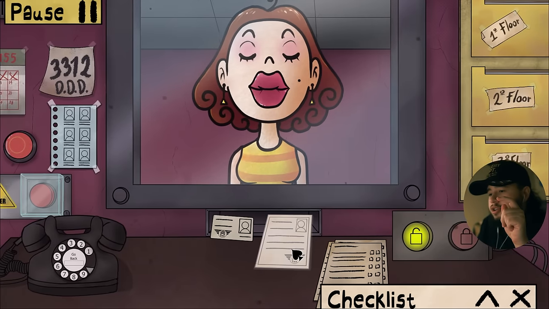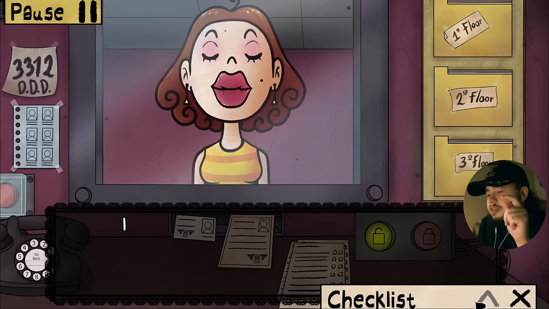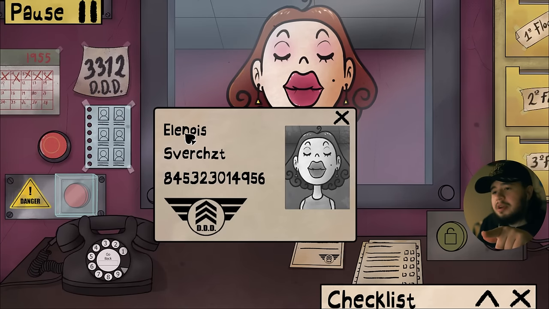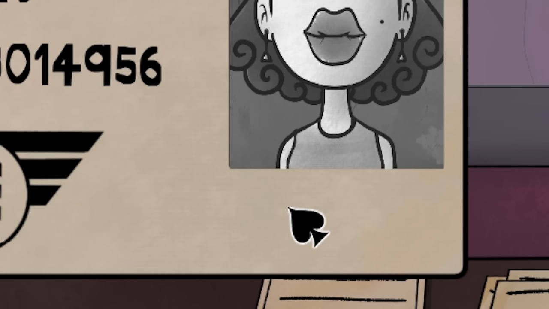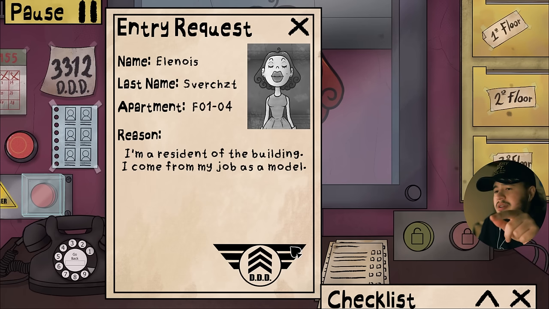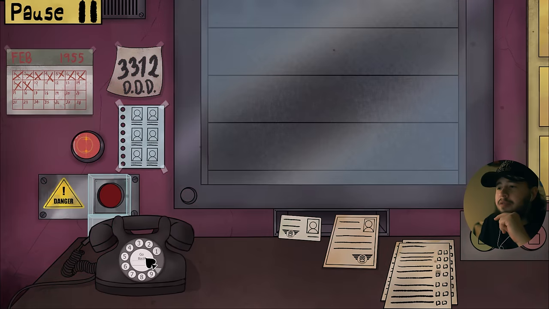I'm going to go ahead and question you. I'm going to give you the benefit of the doubt, and let's go through this checklist. Your ID, I already answered your question. But you gave me an ID that's not the right name I have on my to-do list. So why do you not have a date? Your expiration date? Your ID don't expire? You an alien? I'm a resident of the building. I come for my job as a model. Well, the model looks... You for sure pulled it off. However, you are an imposter.